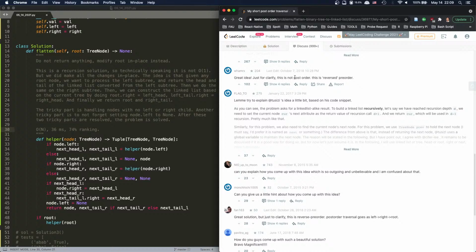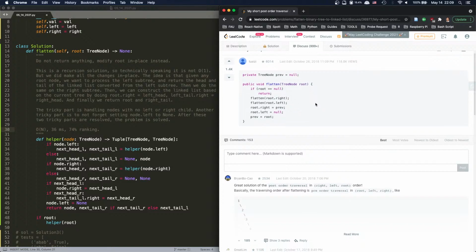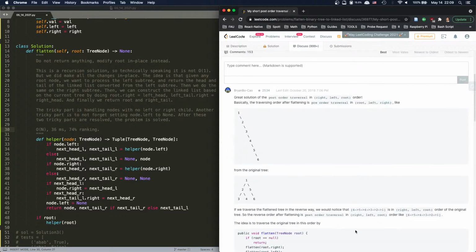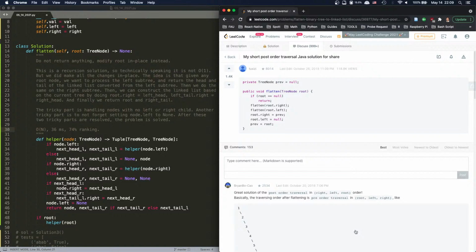All right. Post-order traversal. Wait, is this? Hold on, people are explaining it.